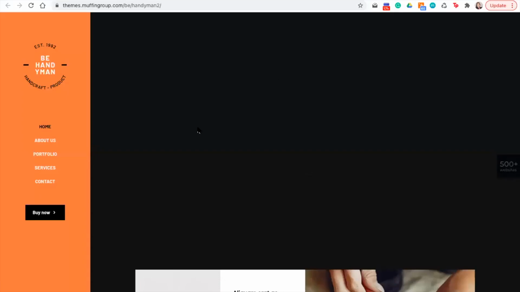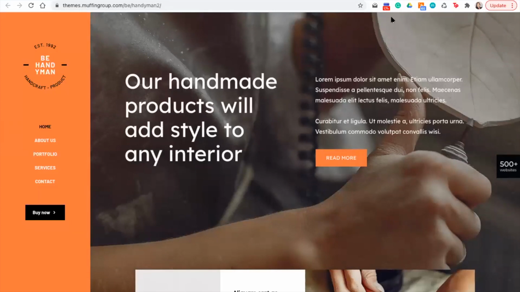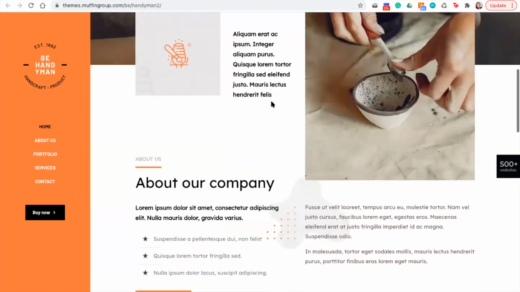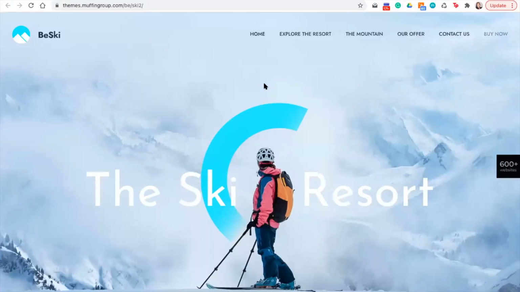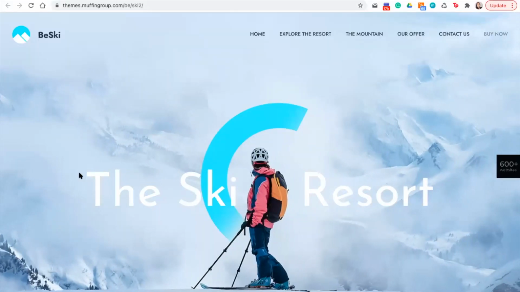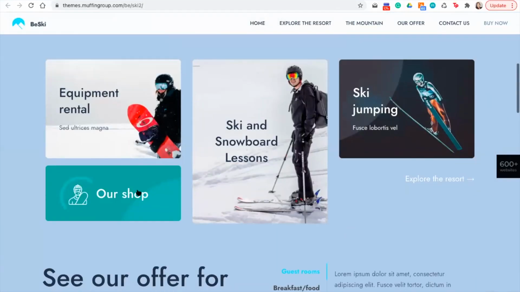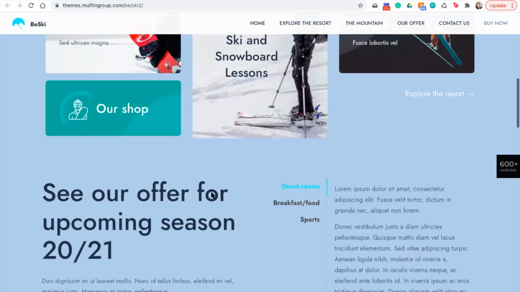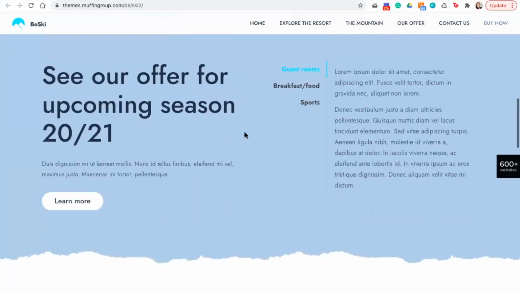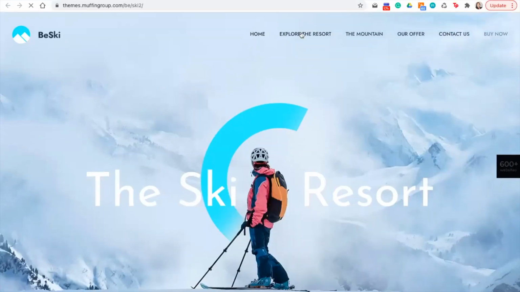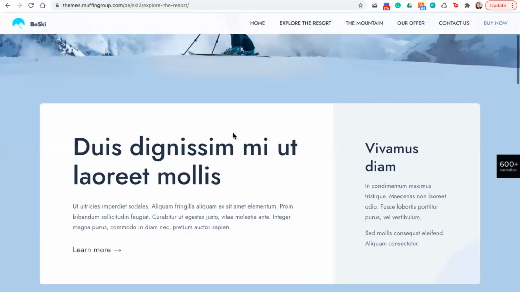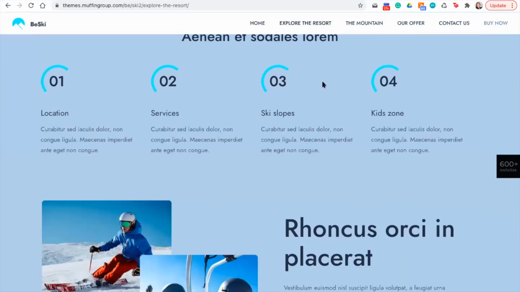I also very much like this one, this handyman theme. I liked it for having a menu on the side because it's something fresh. It's something that you don't see that often. We are more accustomed to the menu on the top, but eventually we decided to go with this template. The template that I use on my profile is this ski resort template. So again, a few pictures, a few links, a few key pieces of information on the main page. I didn't use all of the sub pages available, but you might notice this is the structure that I follow.